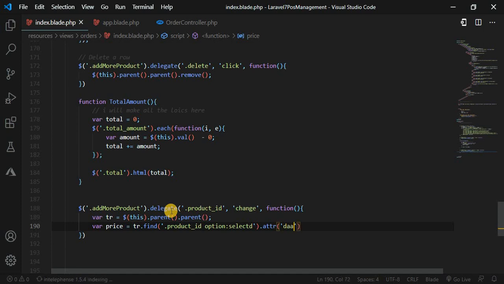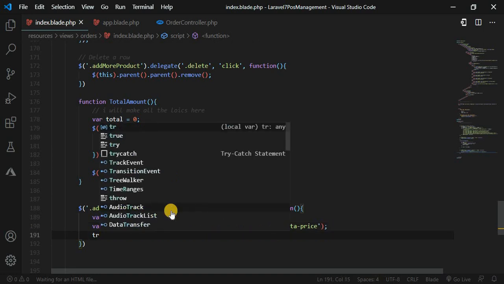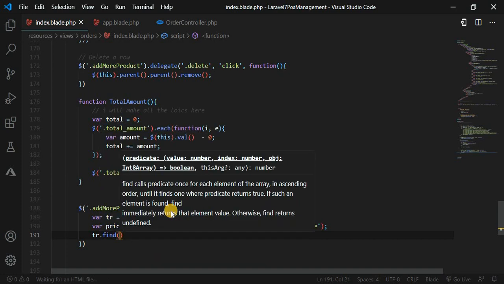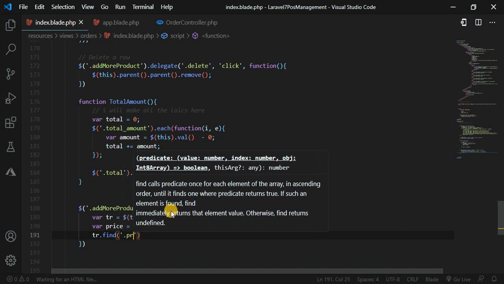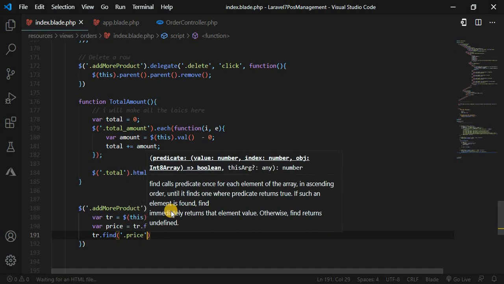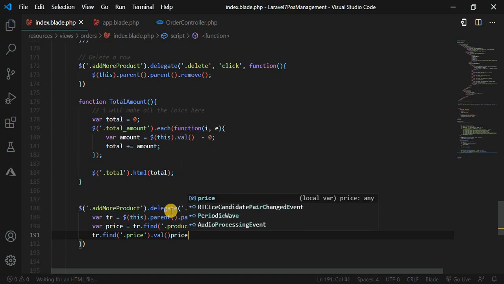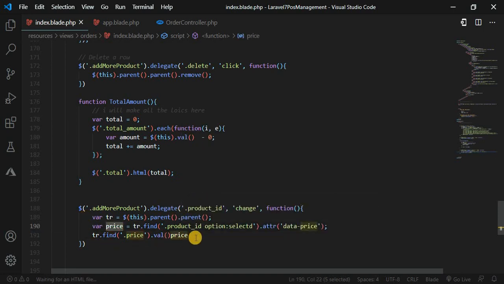Attribute of data price, the price. So underneath that, we can use here tr again, but find what again? Find the price class. Find class with what? Value of the price. With this value of the price. Okay. Paste this thing inside here.